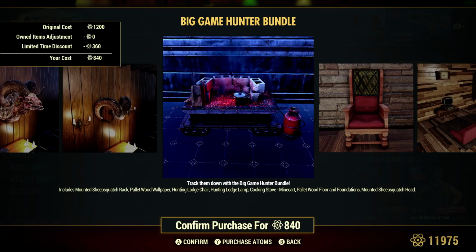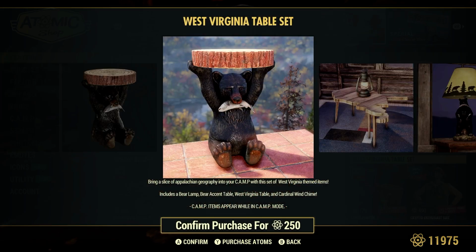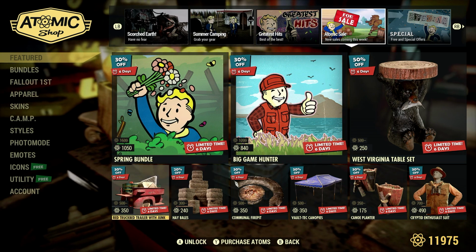Big Game Hunter, 30% off for 840 atoms. There is that cooking stove minecart that we see everywhere in the Skyline Valley region. So it's in this little bundle. So FYI on that, you can own that yourself if you so wish. West Virginia table set, 50% off for 250 atoms. Different types of stuff in there.